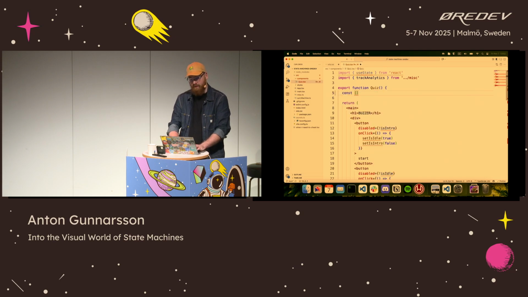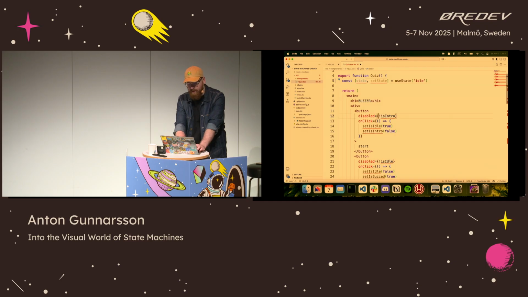We do a variable called state instead, and then we do set state. And we say this is useState, and we're in the idle state. And we just make this a string instead. Then we can change these as well. I also disabled Copilot for this demo because I thought it was much more fun to see me fail writing code instead of Copilot auto creating it for me. But if you see any errors, please shout, because now you're my Copilot. And if you don't, I'm gonna enable Copilot again. And yes, that's a threat.